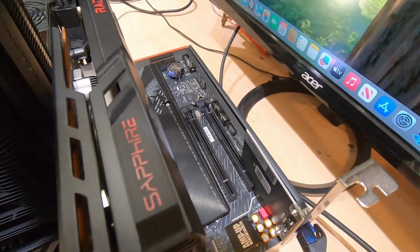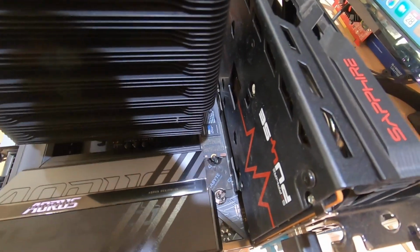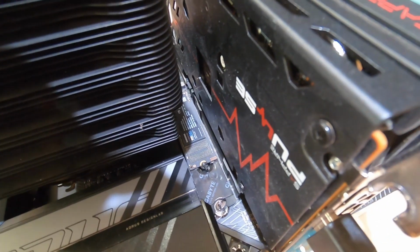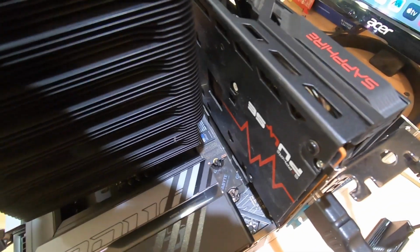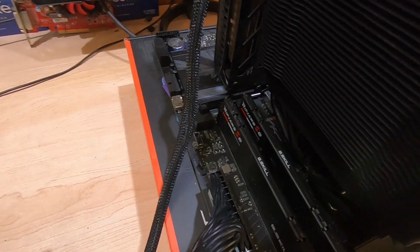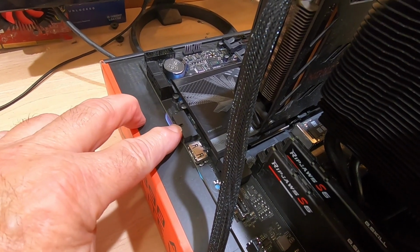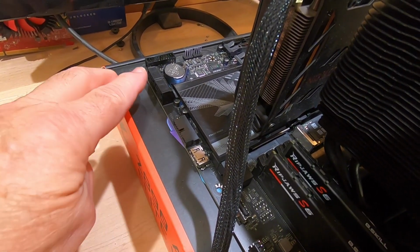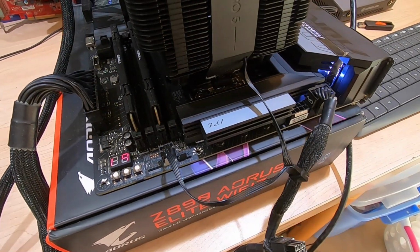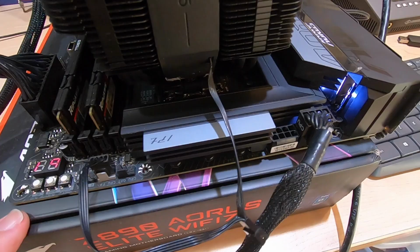It's got 3 PCIe slots, including the graphics, and it has 3 NVMe slots. There's 2 there, and there is 1 in there. You can see my NVMe drive. And 4 slots for memory. You've got your front USB-C connector that goes here, and your front USB 3 here. You've got some SATA ports. So standard motherboard, works extremely well. Has on-off BIOS reset switches on it, which is super nice.